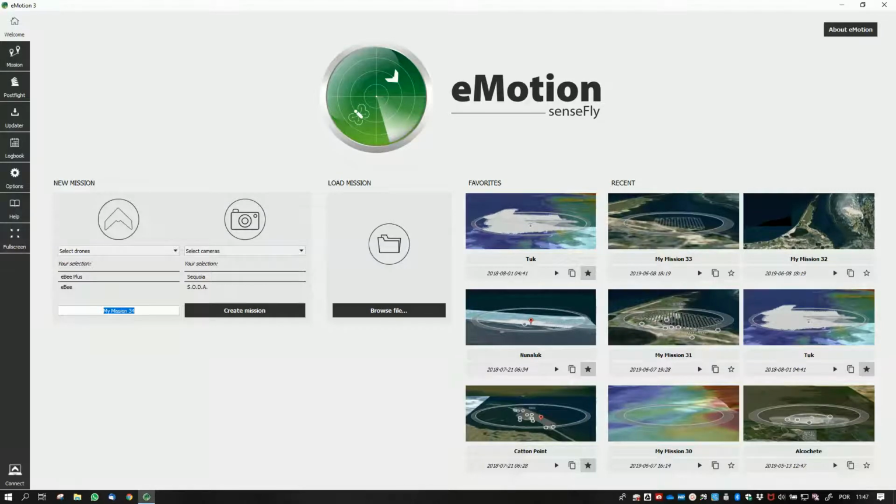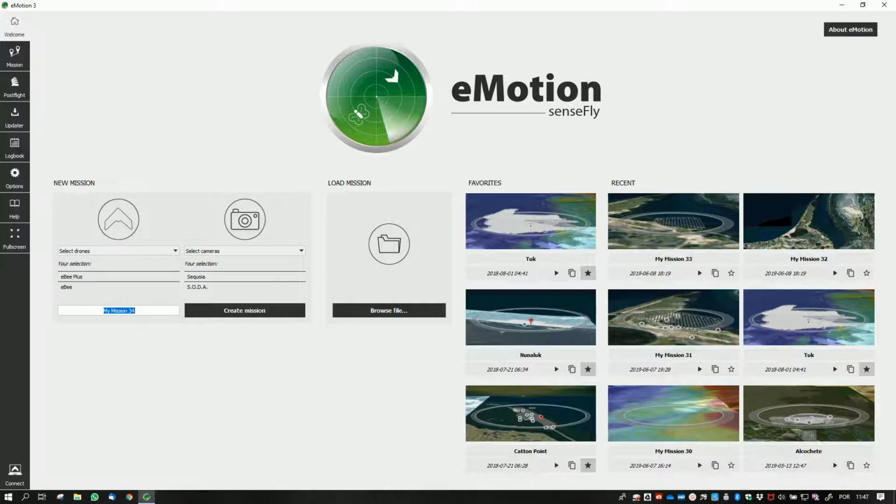Okay, so I'm going to do a flight plan demonstration for planning a mission in the Shingle Point area with the eBee. I will be explaining using the eBee Classic and not the eBee RTK. This is the original panel at the opening of eMotion.